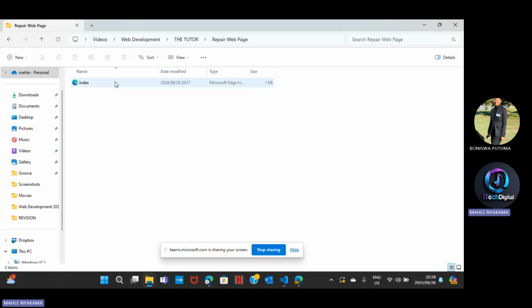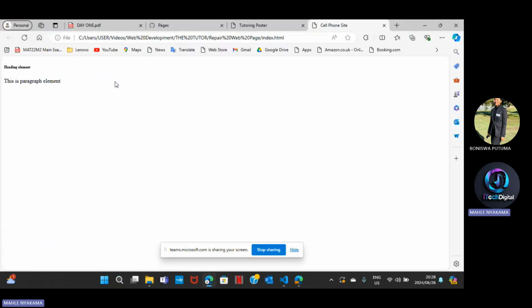So this is my folder that is containing my HTML document. So when I click on it, it simply shows this cell phone site. Then heading, this is paragraph element. This is paragraph element.